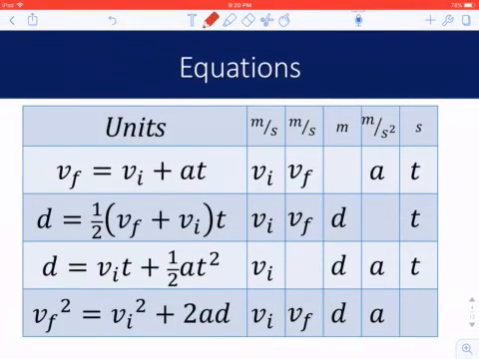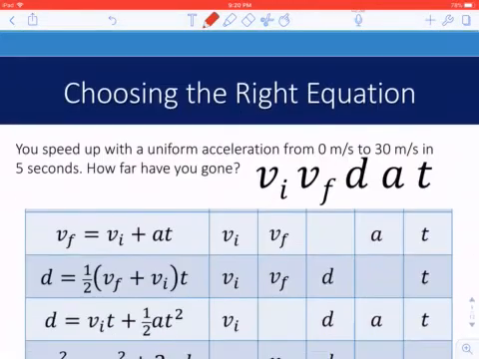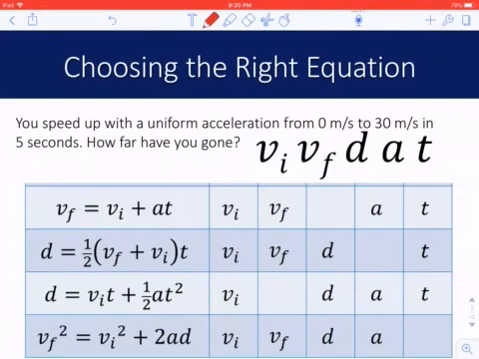And those variables are found in these equations here. This set of equations are called the kinematic equations, and they all relate to motion. And each equation has 4 of the 5 variables. In the first case, there is no displacement. In the second equation, there is no acceleration. In the third equation, there is no final velocity. And in the fourth equation, there is no time. So when we are picking out an equation to use, we have to account for whatever's missing.